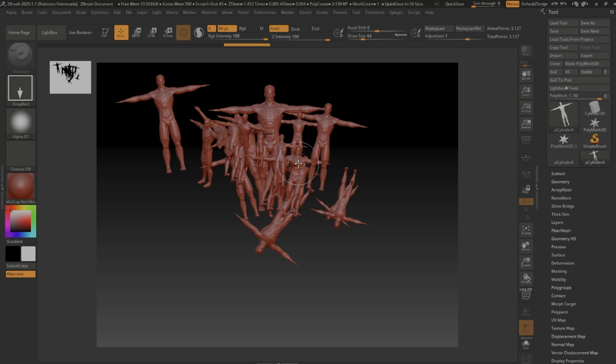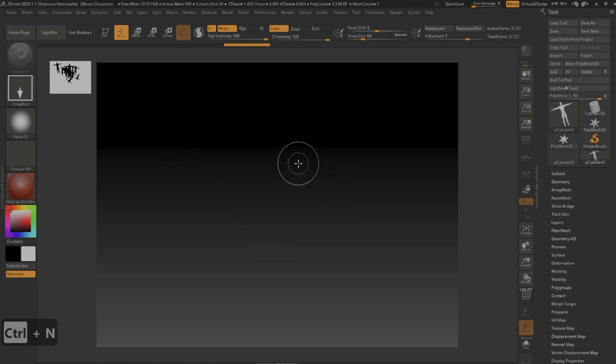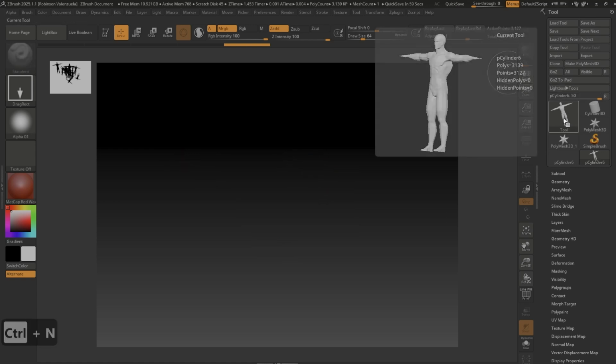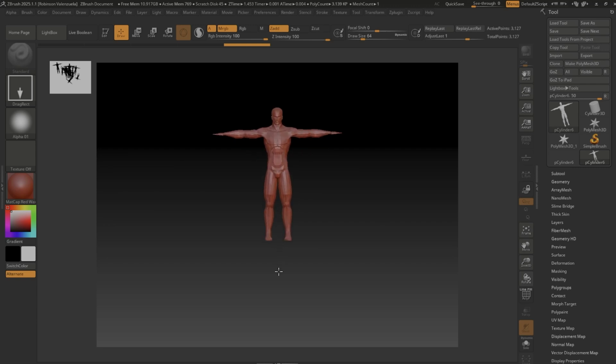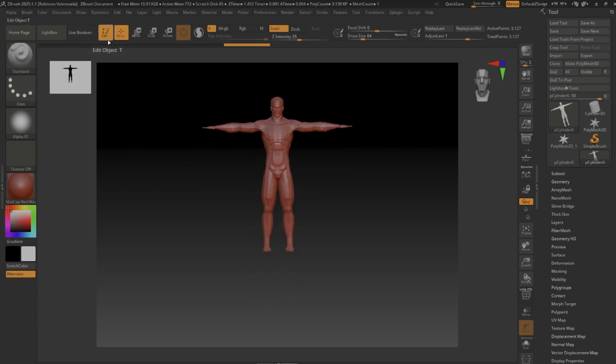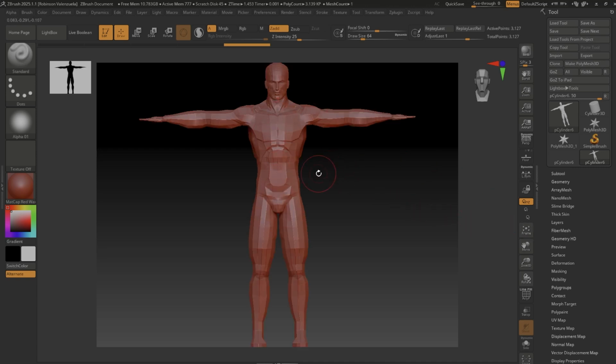Just hit Control N, which will give you a new scene. Control N. So now your scene's clear. Your model's still here. Click and drag once. You can drag down so it stays straight, and then hit edit before anything happens. Sometimes you're sculpting and you'll see your model repeat itself by accident. Just hit Control N and maybe frame the camera. This button will frame the camera, and your model will be fine.